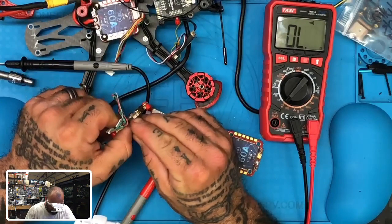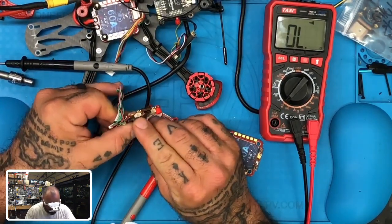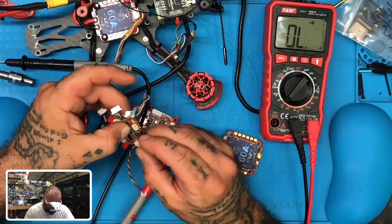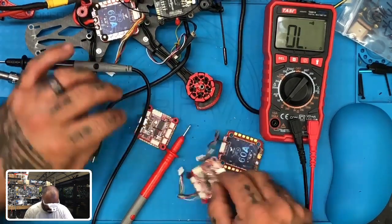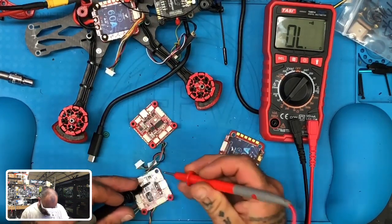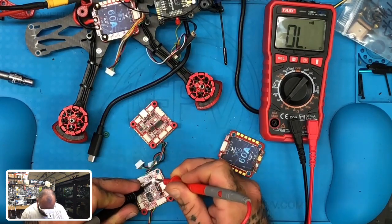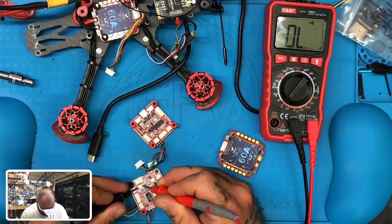So what we do know is that this piece right here lifted off, and if we look at it, see, that's the piece that I pushed back down. What I can't tell you is how it broke. What I can tell you is that I'm not sure it can be fixed, but I just see a spot here that might allow me to do that. Let me just see if I can get this to buzz right here. Again, it's severed.